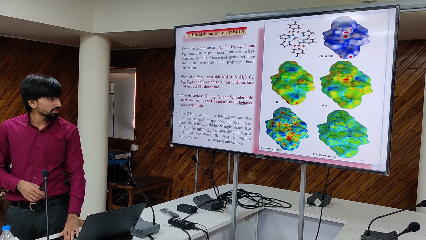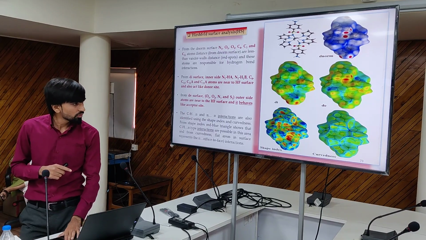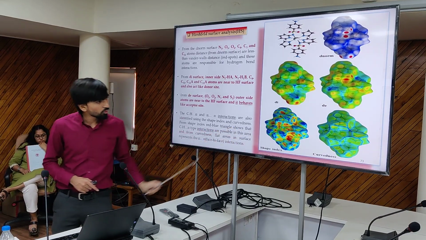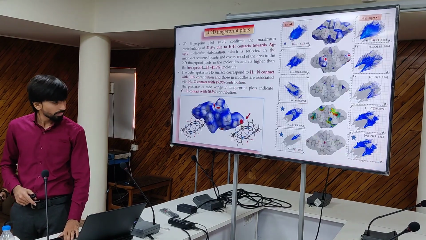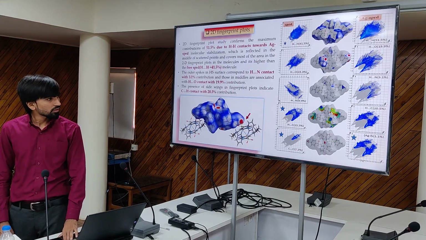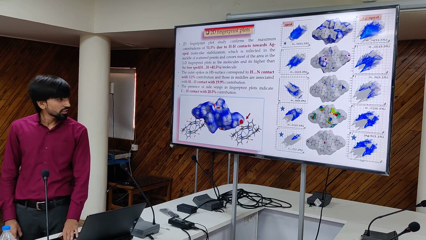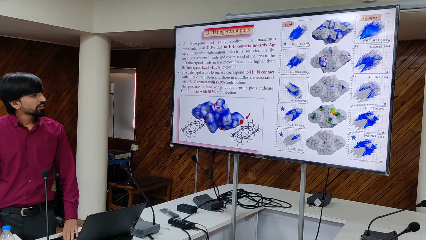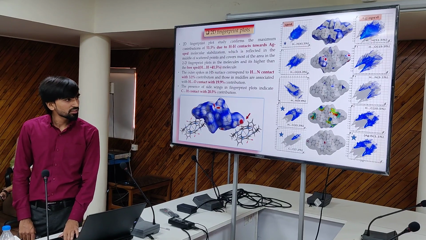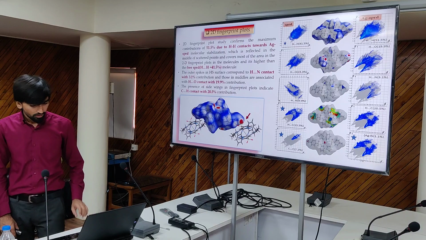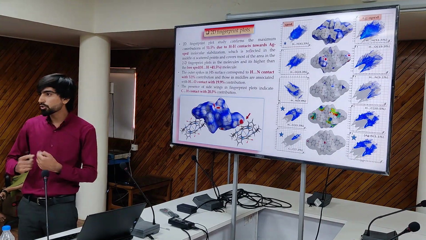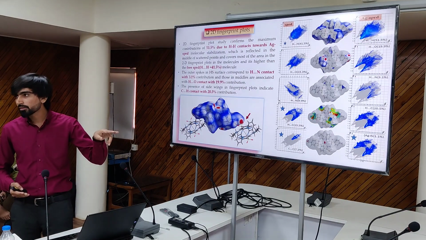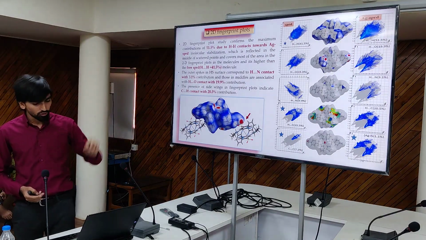In the case of the shape index, the red and blue triangles surrounding the amide group, as well as the solvent molecule, both are playing in the CH-pi interaction. From the 2D fingerprint plot we see the CH-pi, that is the contribution of H to C. In the case of sulfapyridine it is 50.5, and in the case of silver sulfapyridine it is 20.5. Now here the polymeric chain formed between the NH2 group and the oxygen is confirmed by the interaction between the silver and nitrogen, which is 1.1. So the polymeric chain is also confirmed using the 2D fingerprint plot.